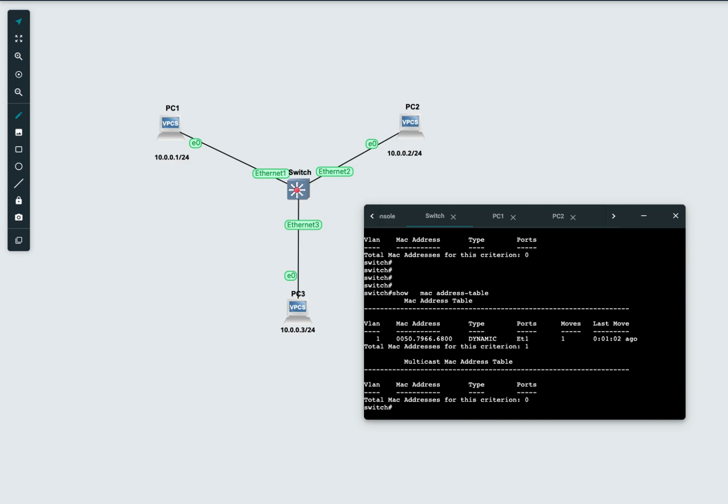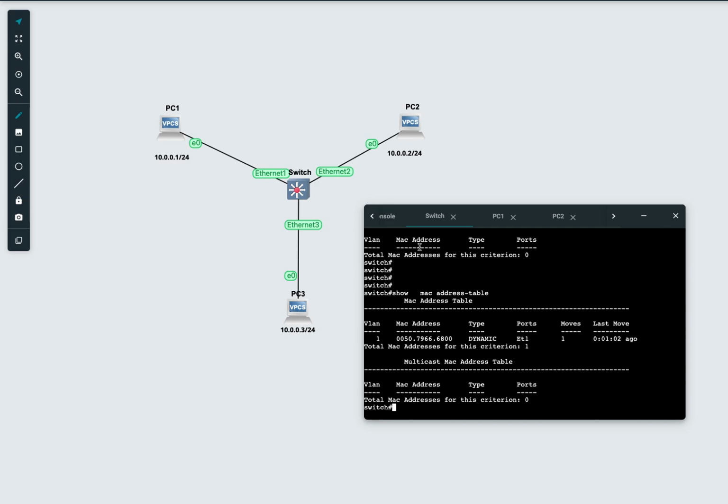As it received the ARP request from 6800 on Ethernet 1, it noted down that this particular 6800 MAC address is behind Ethernet 1. That's how this entry is populated. How will the switch use this entry, as discussed in the class? Whenever it receives a packet with the destination MAC address of 6800, it will forward it via Ethernet 1.